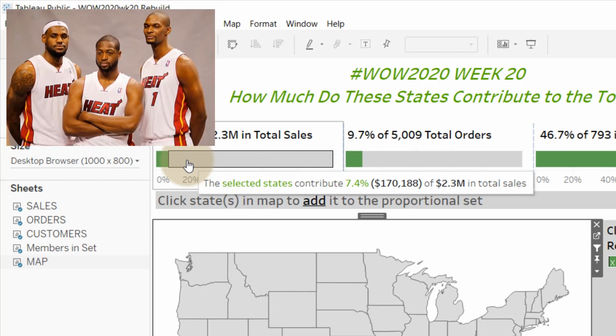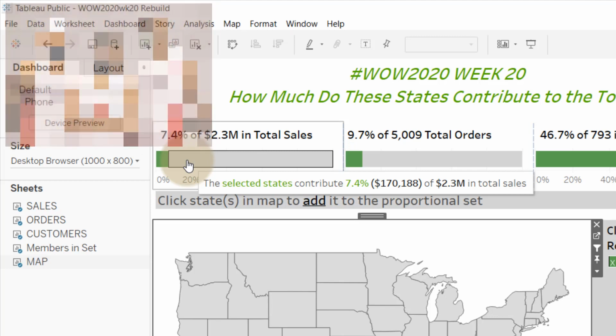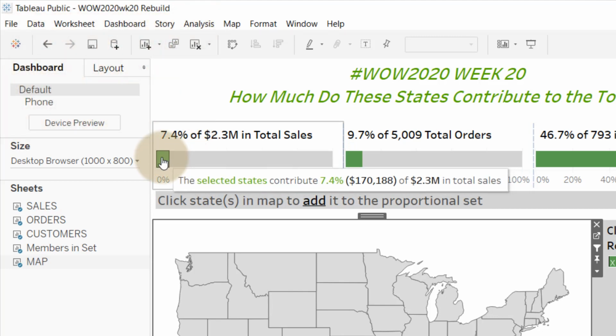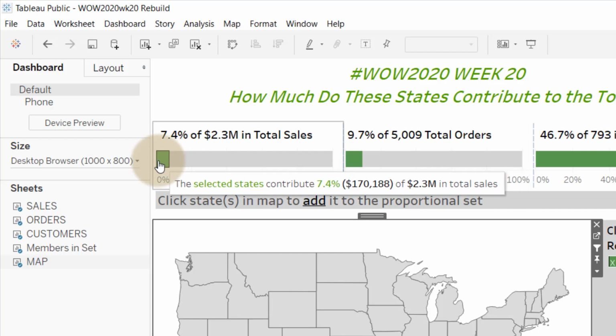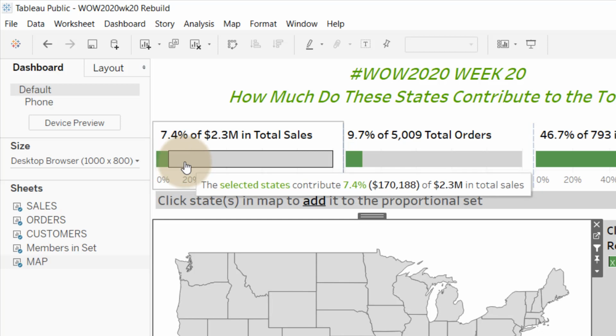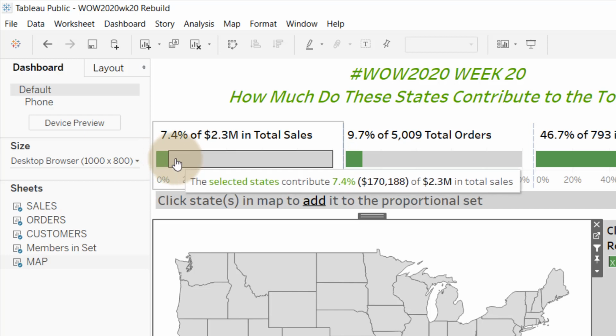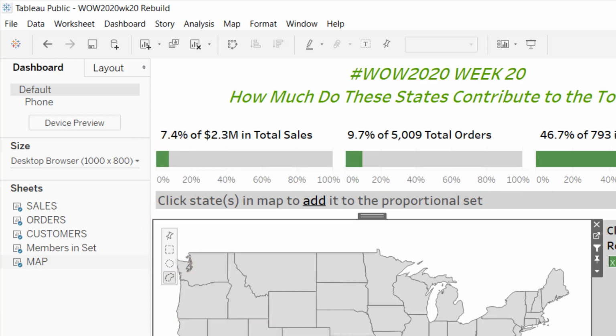And the first one we're going to start with is what I'm calling sales in, right? So that's going to be 170,188. And notice how this stays the same whether I select in or out. That's important. So we're going to use a level of detail in order to enable the tooltip to stay the same. Remember that when I talk about level of detail and building out the calculation.